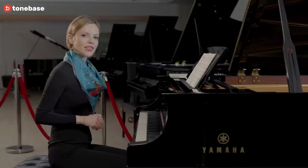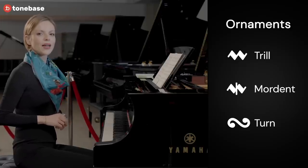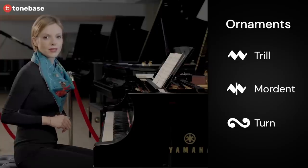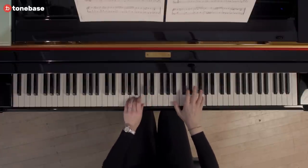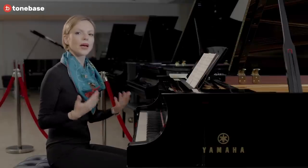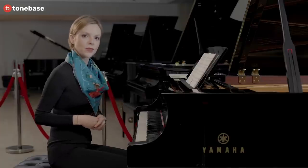The squiggles you will see on the page are trills, mordents, and turns. We're very lucky to have a document where Bach explains how to play these squiggles, contained in the preface to his two- and three-part inventions, which we will discuss in subsequent episodes. Here in measure three, in the right hand part, you see a mordent — it has a line through it. What that means is that you play the note on which the ornament is written and one note right below it. The important thing about ornaments is to embellish and make the melodic line more beautiful — it is never meant for you to feel stressed over or to rush it.